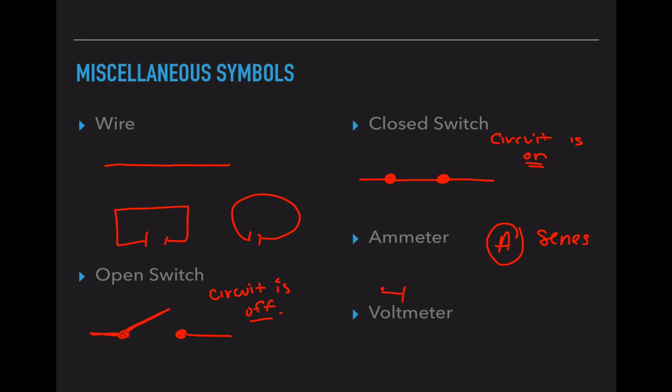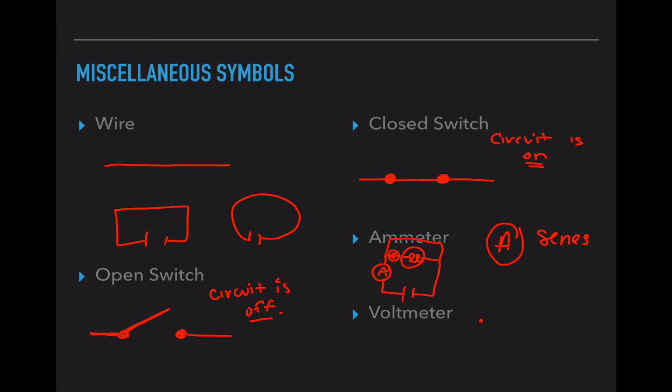So if we have a battery and we add our ammeter here, then we have a light bulb and our battery. If we have a parallel circuit and we were to place the ammeter on this line, it will only tell you the amount of current traveling through this light bulb. If there's a second rung of the ladder, you would have to put it on that second rung to determine how much is traveling through that second item.